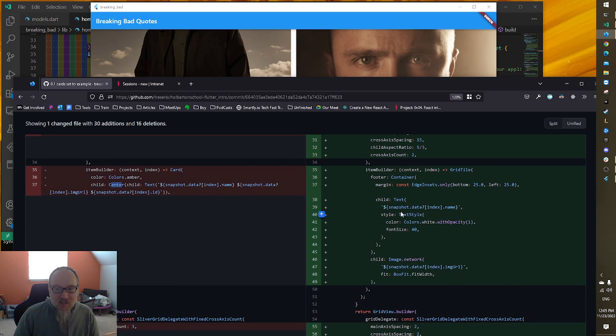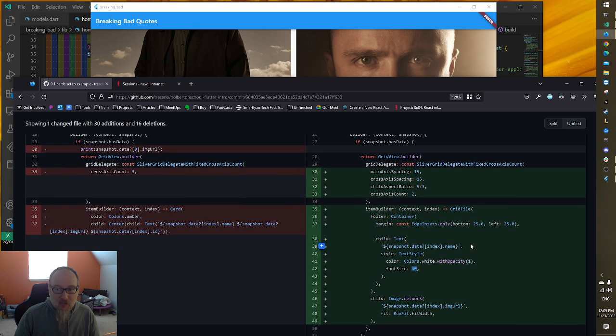Like, if the child is just a text element, then the text element has a string as input, and then it has a styling, and each styling has a parameter, and each parameter has a specific class. Like, this is the first one I see where I can just, and this is just a double. It wanted a double here, but man, the breakdown of all the different classes for each thing is kind of daunting.